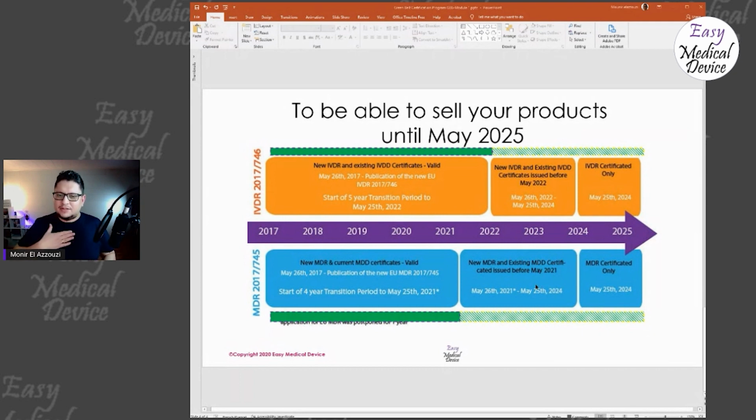If, for example, you have a CE certificate that is ending in 2023, it's also the same. So you have really to place products on the market before the end of this certificate so that those products can continue to be sold. So this is also something that you have to manage within your stocks. So as a distributor, can I purchase more stock? As a distributor, yes, you can purchase more stock.